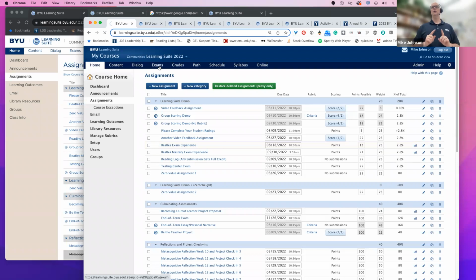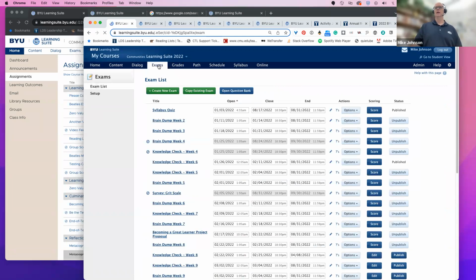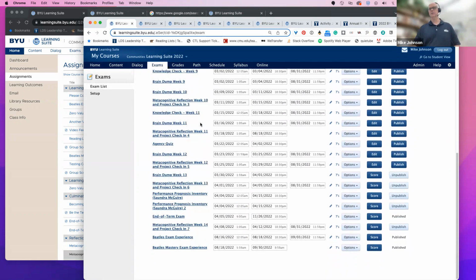So one way to really easily do that, and also to just grade the exams, is we can come here to the exams tab. And let's go to this end of term exam.